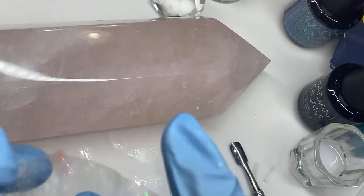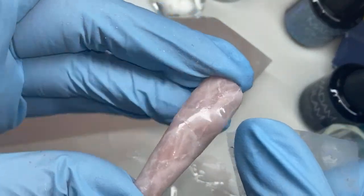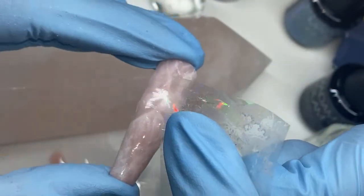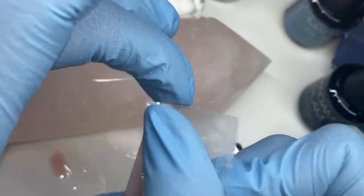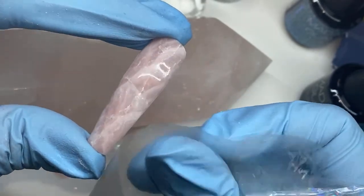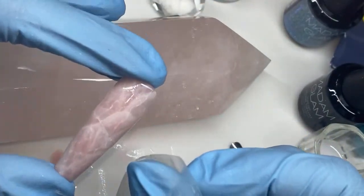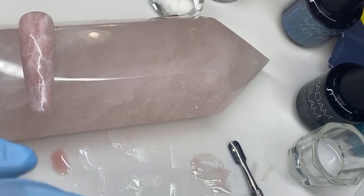Get it off. I used the wrong side, so I'm using this, like I said, this holographic just to add a little. Like I said, I probably should have put this a little deeper, like two layers before, but you know, whatever.